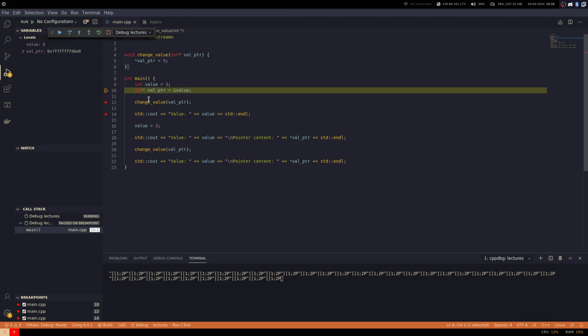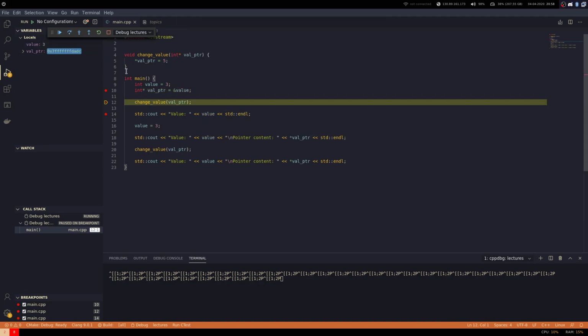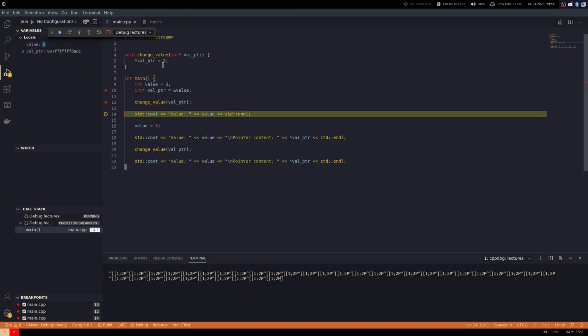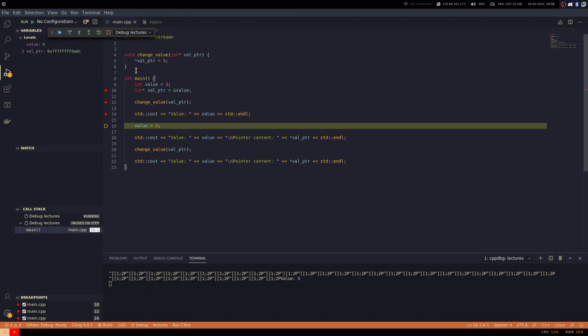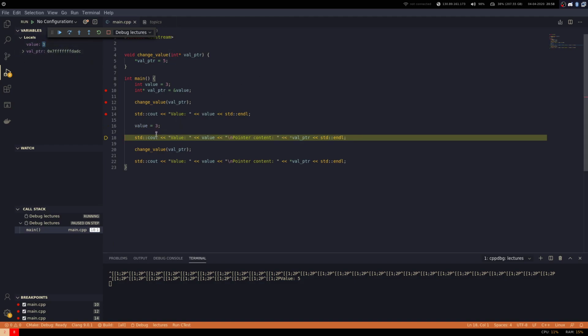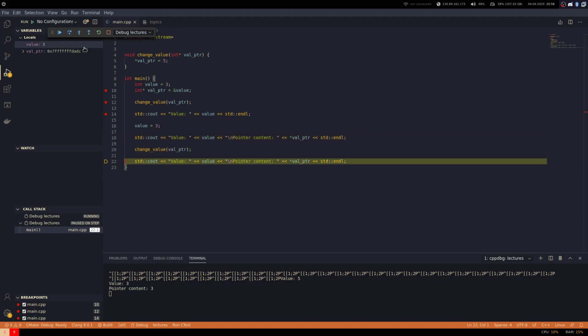So, okay, we see the value is 3, and now it's still 3, and this has finally been assigned. So now it got its proper value, and now the value is 5, because this function says, okay, you get a pointer, and then this sets literally the value at that address. That is now 5. And then if you step over again, it's back to 3, and then in this function next time again, you'll see that it'll change it to 5 again. You'll see value 3, pointer contents 3. So it's the exact same thing.